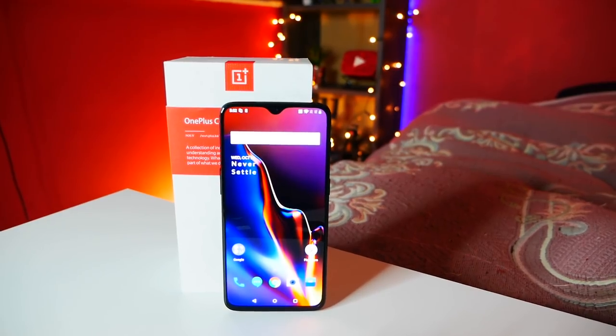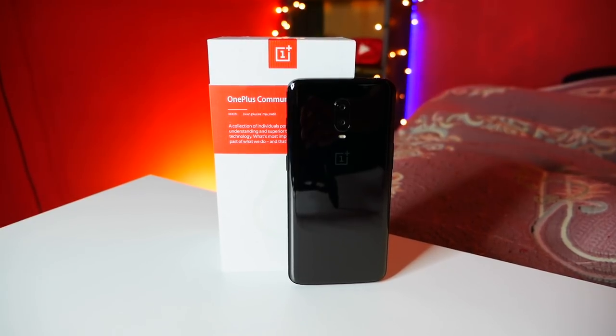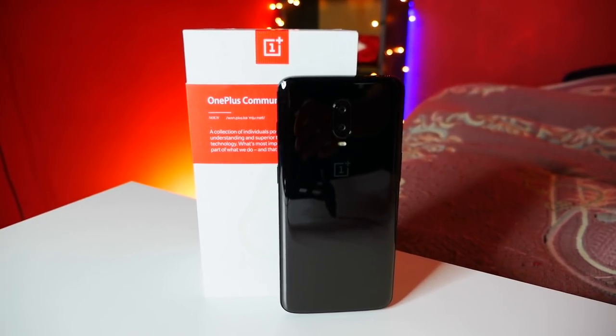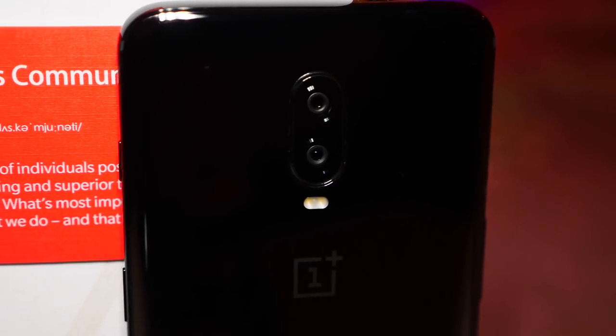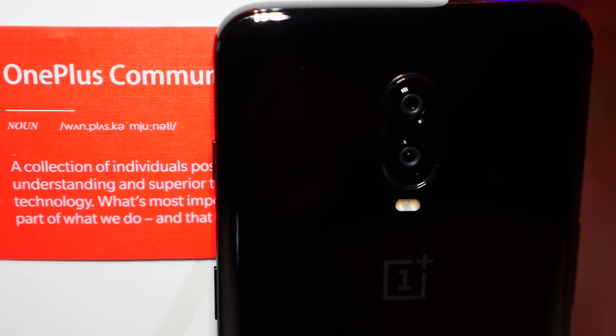So that was the unboxing. Just to run through a little bit of the features on the 6T compared to the previous model, the OnePlus 6. There are a lot of similarities — it is a minor upgrade, but at the same time it is also a fairly significant upgrade. It comes with exactly the same camera at the front and the back as the OnePlus 6. It also comes in the same colors, although the silk white and red versions are not out yet for the 6T. It has the same processor — the Snapdragon 845. It also has the same RAM, so you get six gigabyte and eight gigabyte RAM in the different storage models. And the buttons on the left and right hand side are exactly the same as the OnePlus 6 as well.